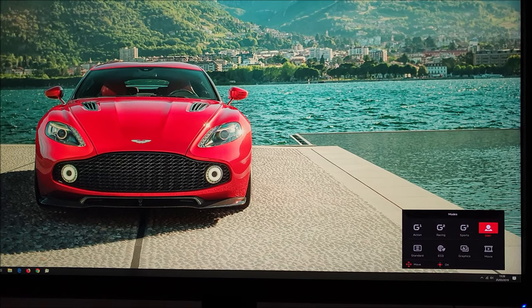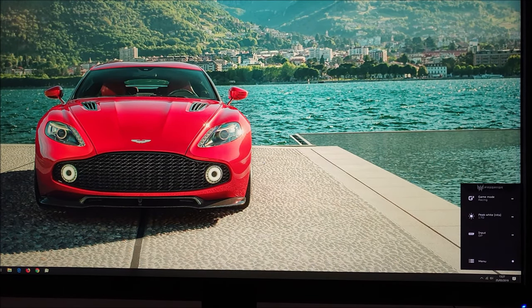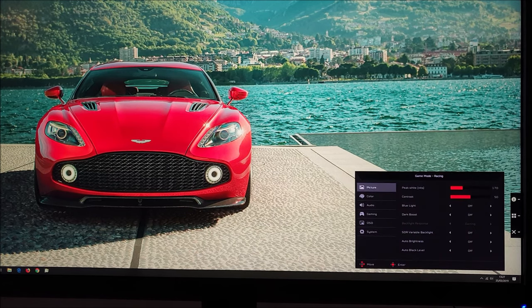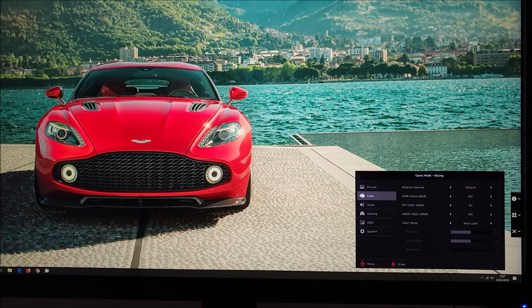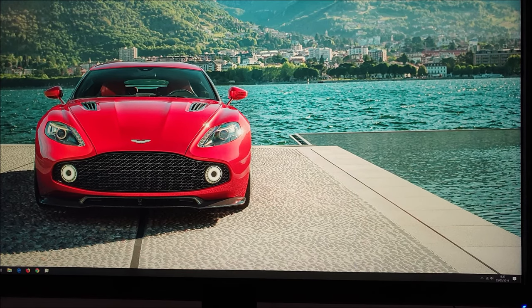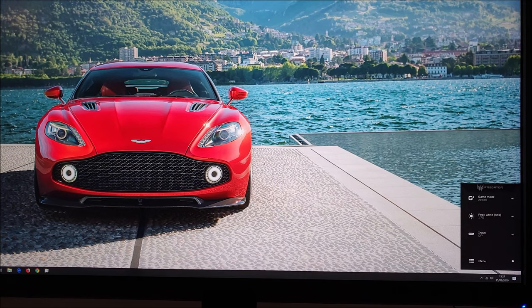You'll notice I mentioned I used racing as my preferred evening viewing settings, not for specifically testing the monitor, but just for my own viewing comfort. And I have the peak white nit set to 170 candelas per meter squared, and I've got the blue light setting on. It says off there, but that's because if you go into color, it has the blue light setting memorized there for color temp. I'll go on to this shortly. Don't get too bogged down by all of that. I'll just set it back to my action preset, which is my test settings.